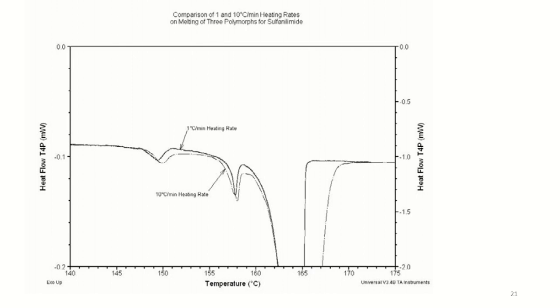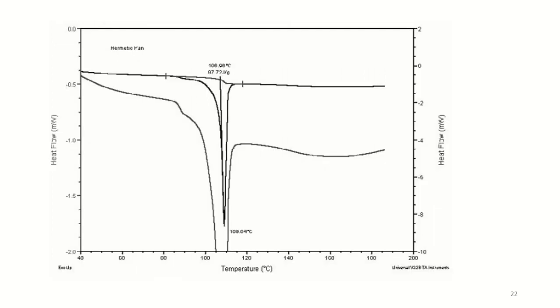The second sample, which may be discussed with multiple heating rates, is a drug monohydrate. This actually shows the data at 10 and 1 degree Celsius per minute respectively. Note that both experiments may be performed with hermetic pans, which are sealed pans to prevent evaporation of water. The importance of this will be illustrated in next lectures.